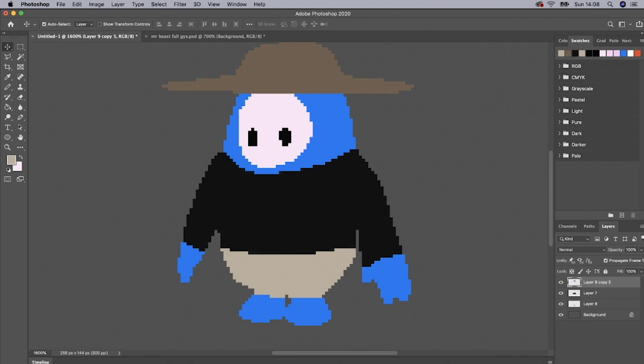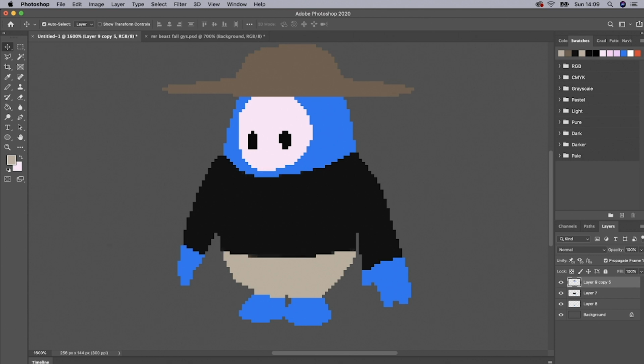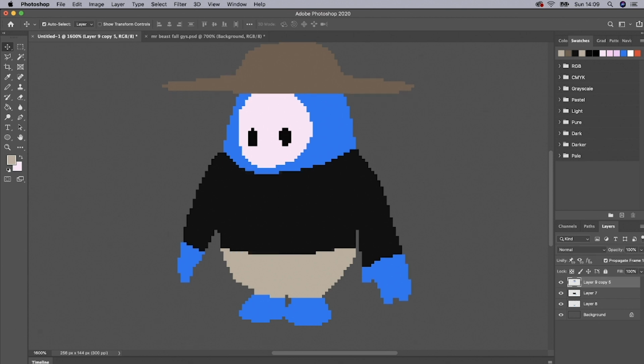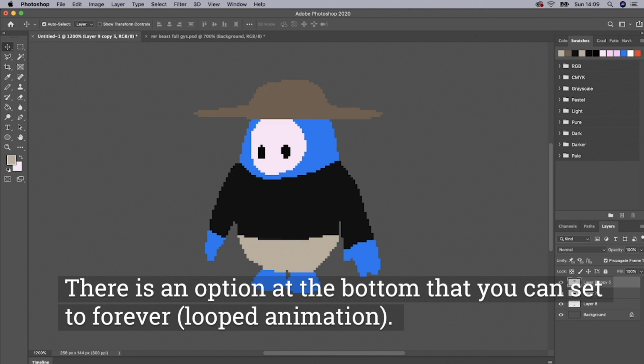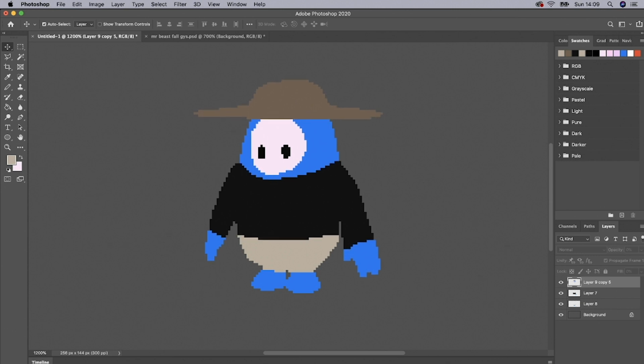Like so, it sort of looks like that. And then you want to repeat that, so once it's finished the animation, you want there to be a 2-frame gap once again, just like at the start. So yeah, basically, first 2 frames nothing, 3 and 4 body and head down, 4 and 5 head down, and then it should just go back up by itself. And it just repeats itself. If it's not repeating itself, make sure that this down here is set to forever. But yeah, up and down, it should look like that.